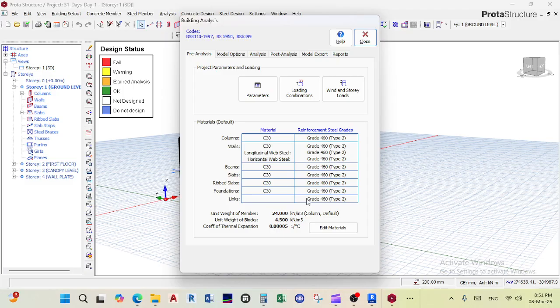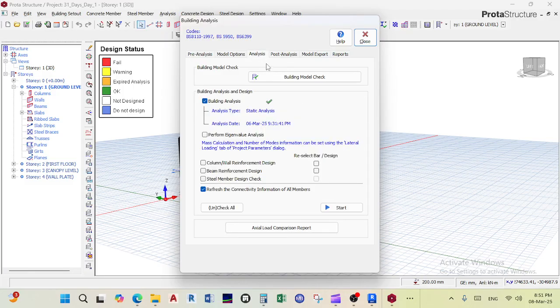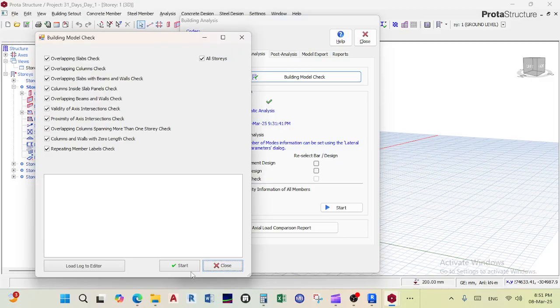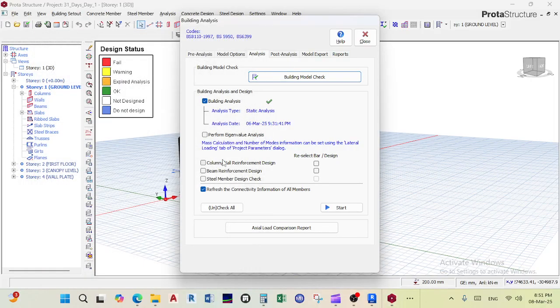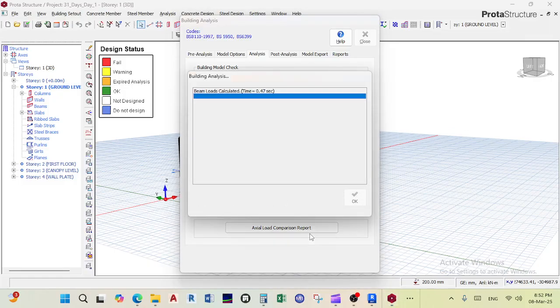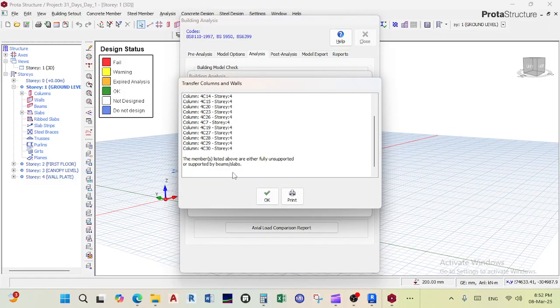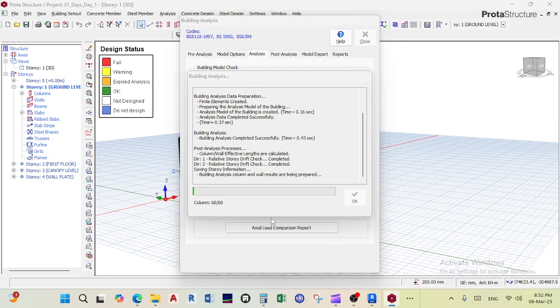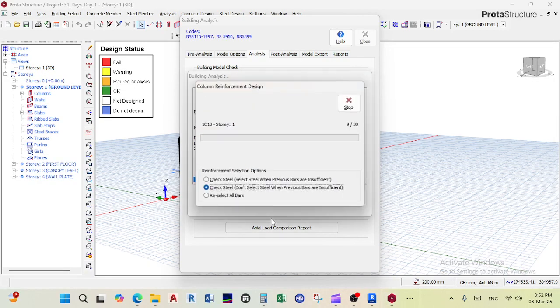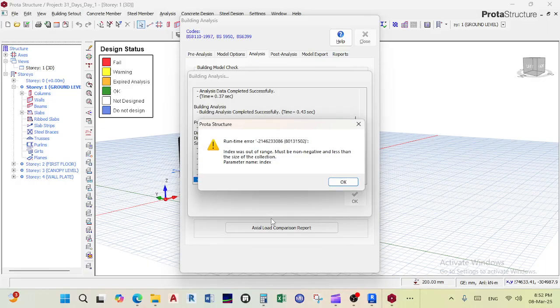For this project, this one I think is the one that gave us those errors. But when we did the check, everything was okay. But then when we tried to run it, it gave us that error. Let's see if it will still give us that error. I think this is because they were placed on the eaves. But if we put them on each floor, I don't think we can have that problem. Yeah, so this one is the one that was giving us that problem.